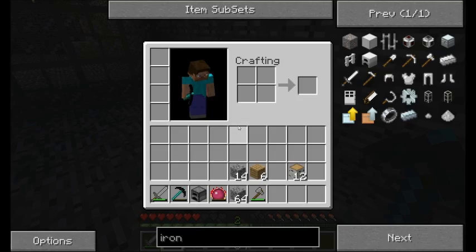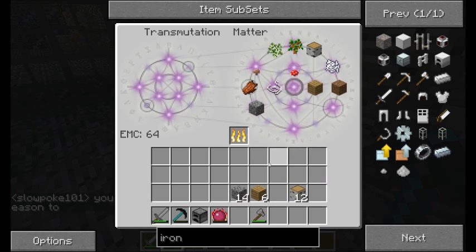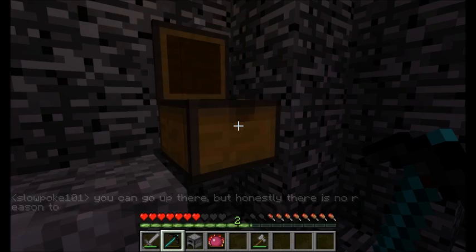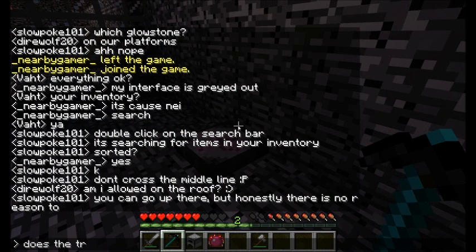No, it's not in the transmutation table. At least I don't think it is. What's the EMC value of iron? A lot. A lot? That helps out a lot. Sorry, that's what it is. I mean, maybe it's already in there. Let me see.